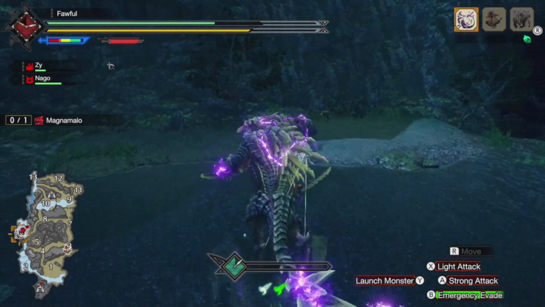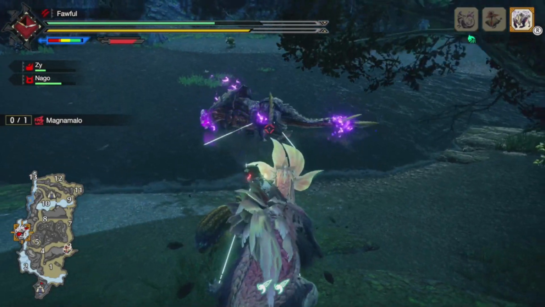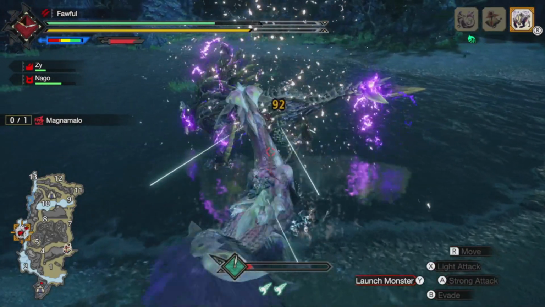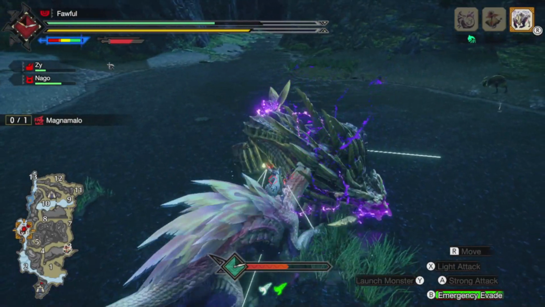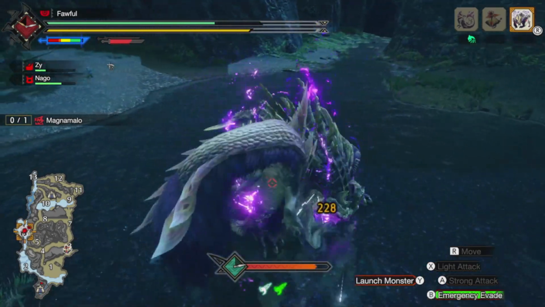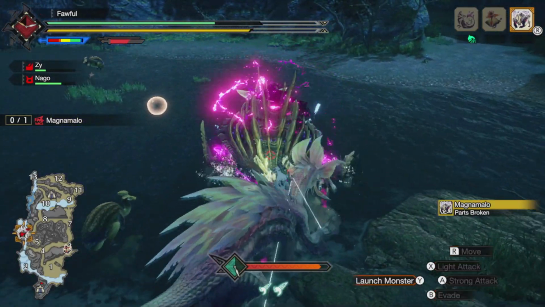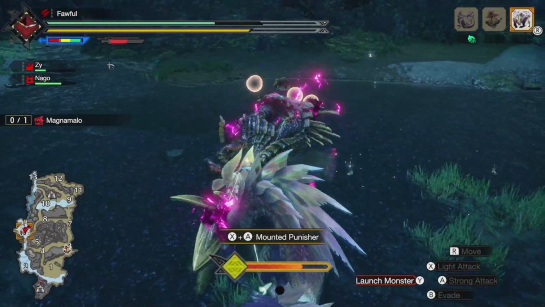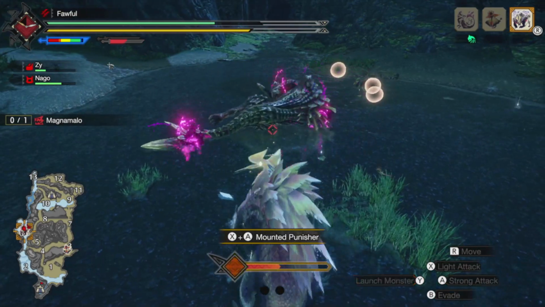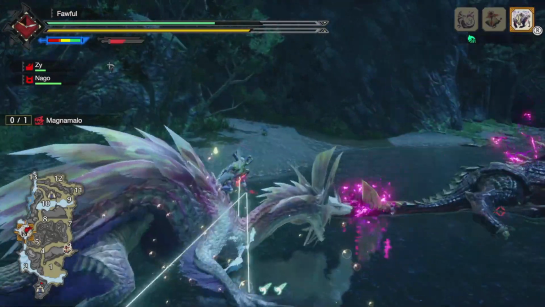Oh, there you are. Okay, you're sleeping. Well, rise and shine. There's a Magma Mallow here, I would like you, yeah, just go to town on this Magma Mallow. And now do your thing.